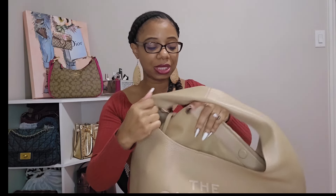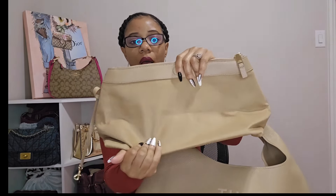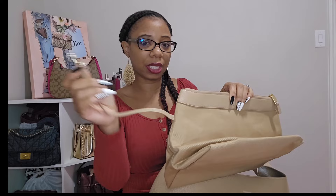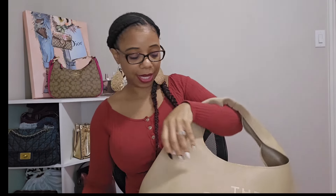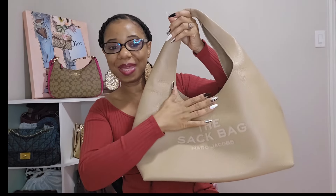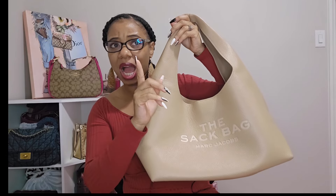I'll of course be leaving the link to my what's in my bag video that I recently did. This bag comes with a huge pouch or insert — I did not use it in the bag, but it is cool to have and it actually comes with a little hook so you can hook it onto the bag. Here is the interior of this big mama — all leather, it doesn't get any better than that. The only organization it has is a back slip pocket. It does have a magnetic closure which is really good — I packed this bag and the magnet still stayed shut. The quality is so good. This is coming in as my double extra large hobo bag.